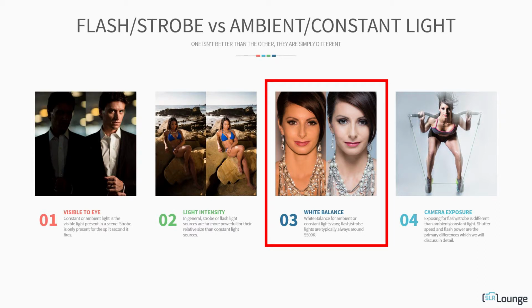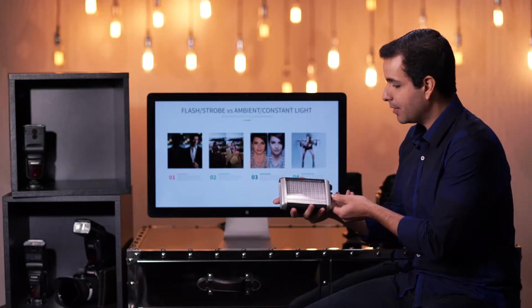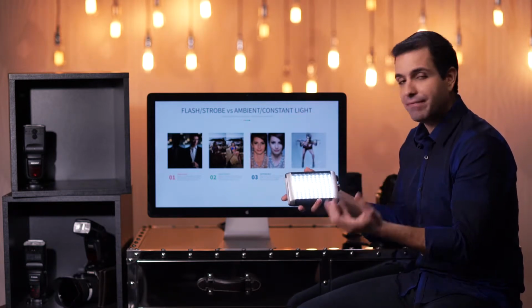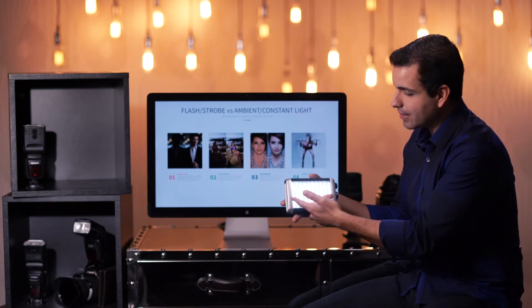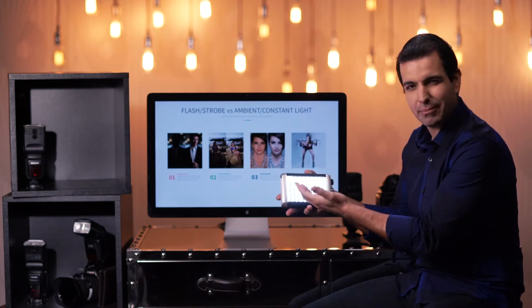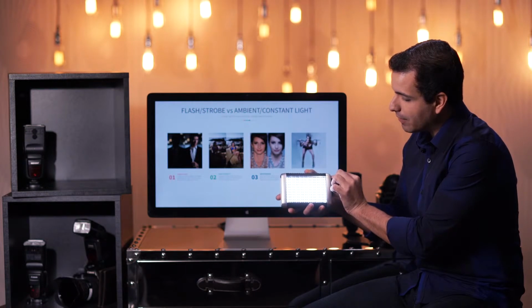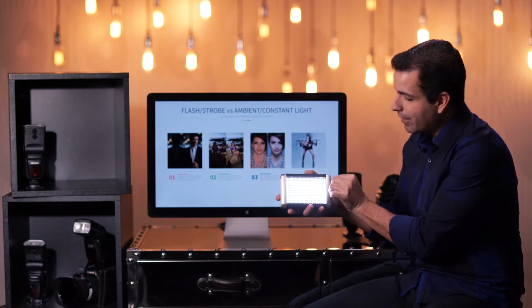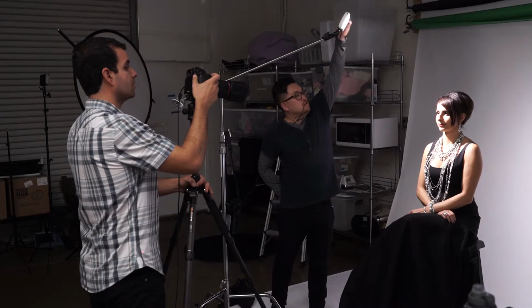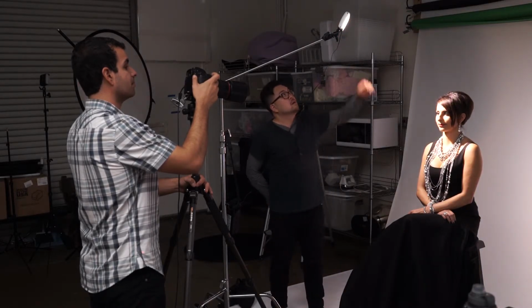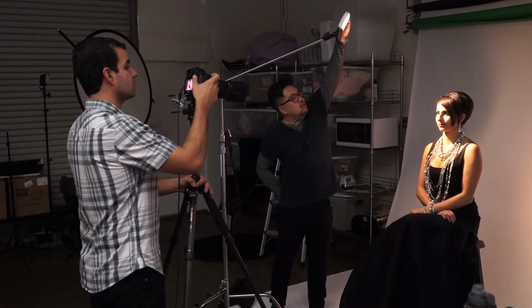Now, the white balance for ambient or constant lights, it varies, okay? So for this light, for example, the light panel chromas, the ones that we have on set that we're using to light the set, they have varying light temperatures. So what you see right now, this is daylight white balance, so it looks probably really blue to you guys. But I can actually warm this up. I can warm it up by adding in a little bit of tungsten to it. And so we can get anywhere in between where we have kind of this tungsten daylight mixture, which is probably around 4,200 degrees Kelvin. And we can also warm it up down to like around 3,600 degrees Kelvin with using only the tungsten light.